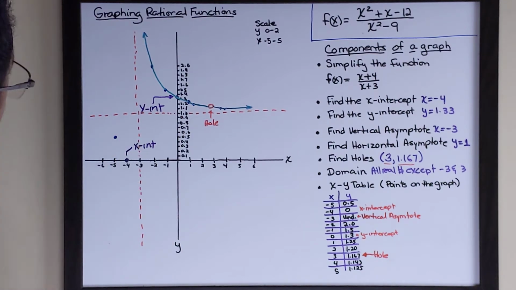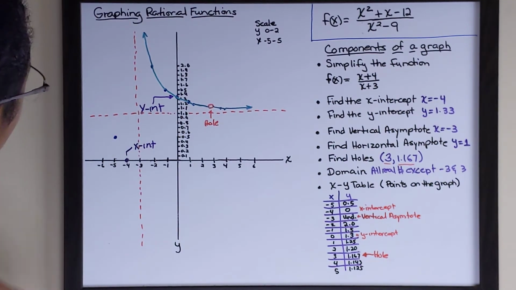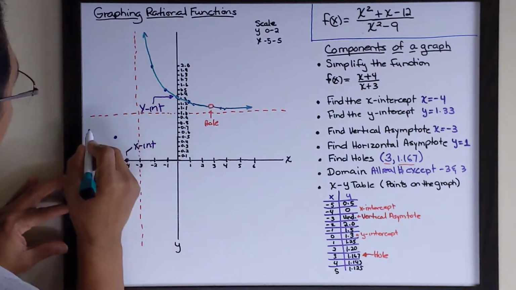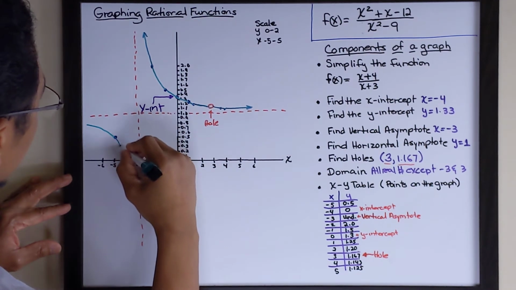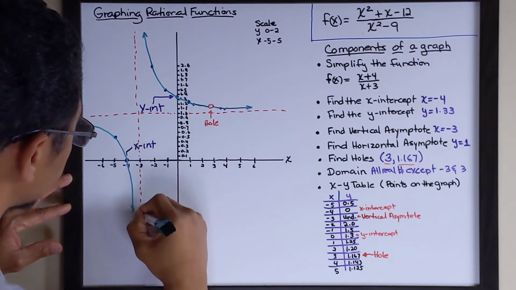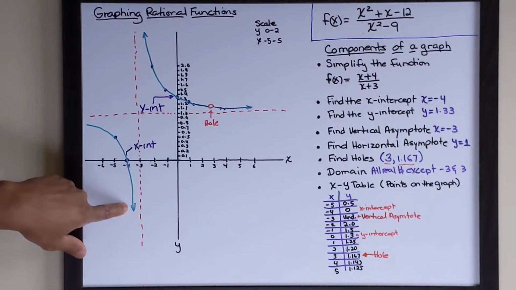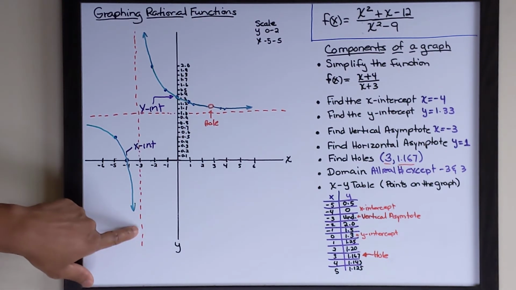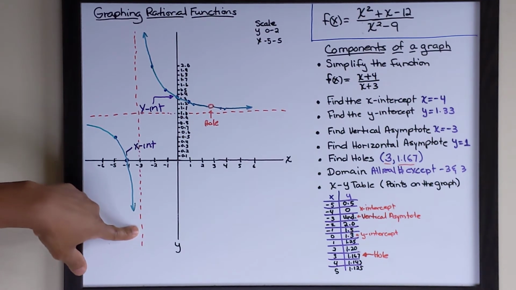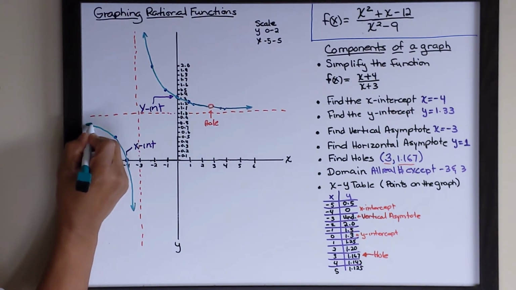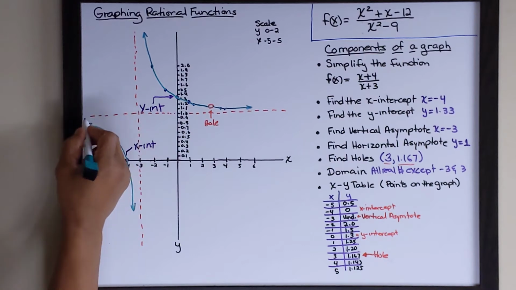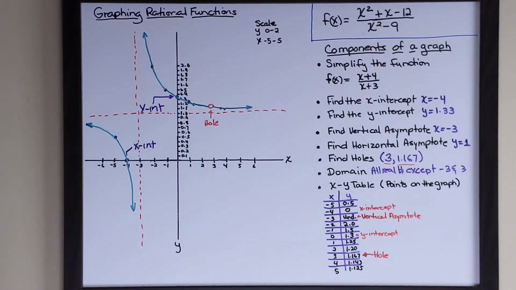Now let's go ahead and graph this side. We don't have a lot of points over here, but generally, if I connect them together, here's what you'll get. You get something that looks like this right here. If you had more points, you'd see that. This will do the same thing. This graph will go into infinity. It'll get closer and closer to this vertical asymptote, but we'll never touch. And likewise for this particular graph, it'll never touch this horizontal asymptote, but it'll get closer and closer as you approach infinity in that direction. And that is it.